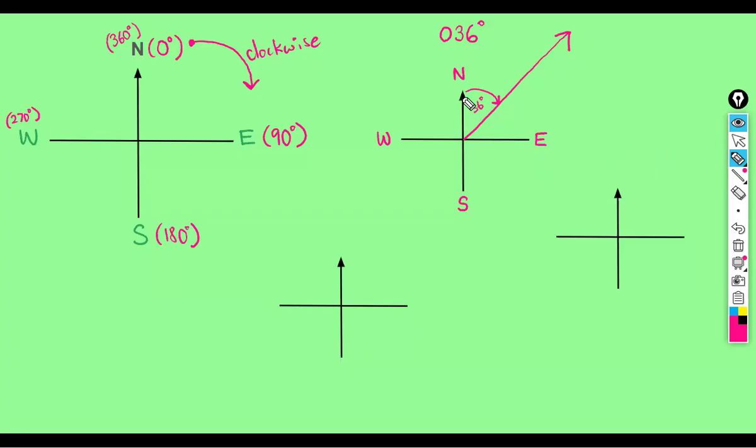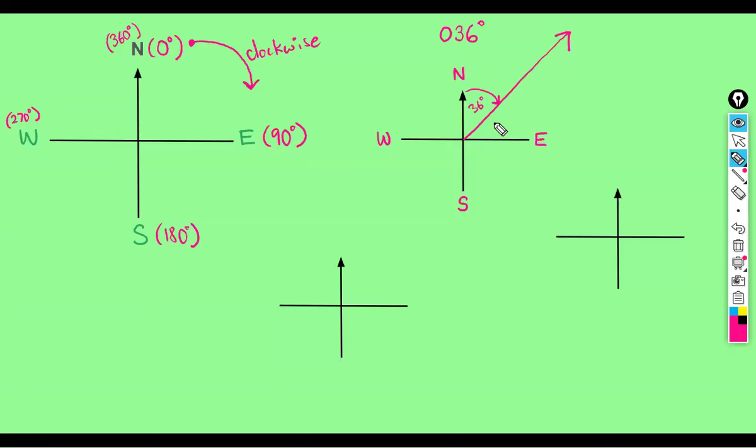Everyone okay with that? Because the bearing is being measured from north. Exactly in the center would be 45, so 36 will be just a little bit before 45. Even if you put it exactly in the middle, it really won't affect your calculations too much. You're just basically trying to get an approximation of what's going on.